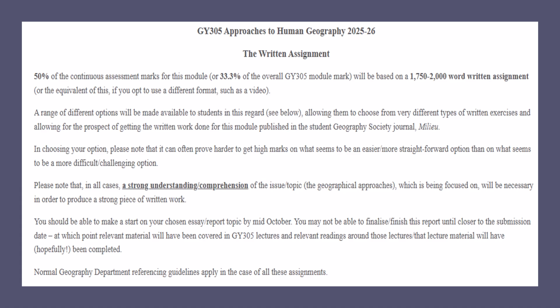Now, if you're doing a video, the suggestion is you should be covering the same amount of material in the video as you would in a written report or a newspaper article format or a letters format or a one-act play format. So I would say for a YouTube video, roughly about 7 minutes worth of content, roughly 7, 8, 9, 10 minutes worth of content.